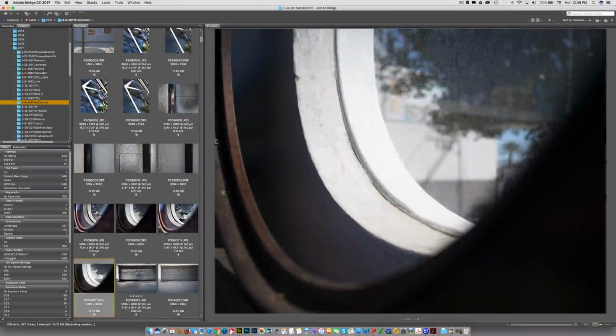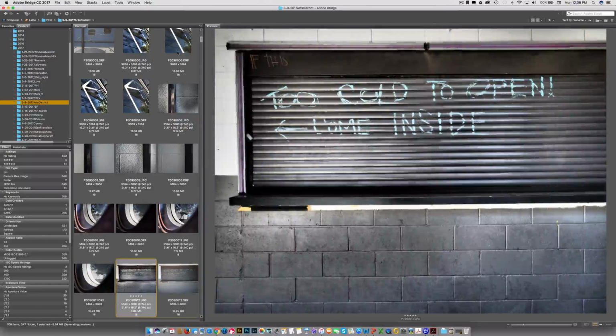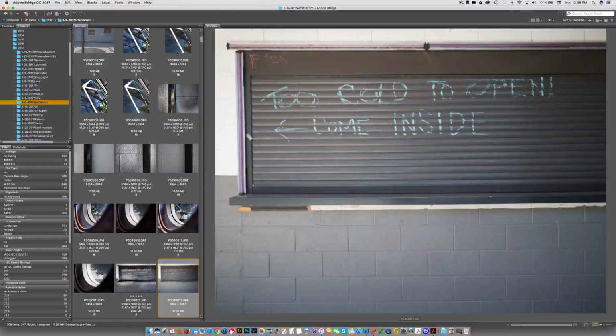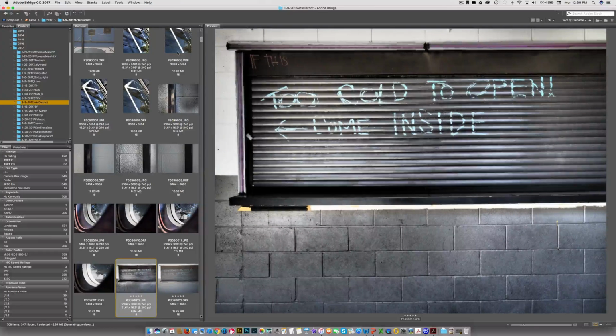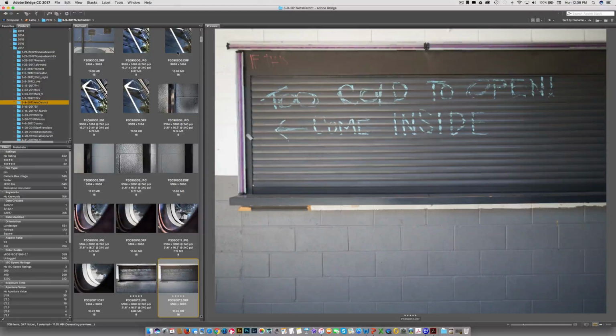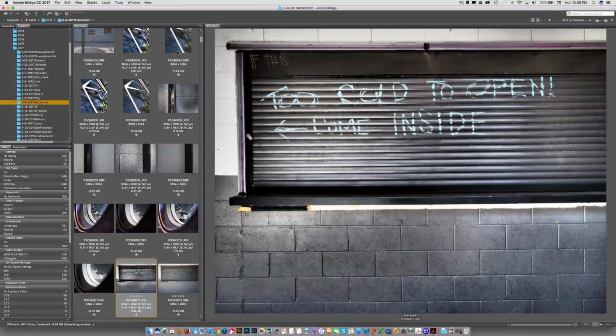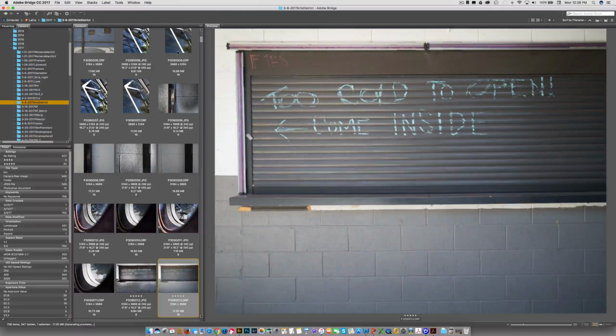So I can just go through, and when I find one I like, I can just do Command 5, Command 5. And one is a JPEG and one is a RAW. Remember, I told you guys to set it up to shoot RAW and fine quality JPEG. And that's what I was doing here. You can see this is highly processed, and this looks more true to nature or to real life. So that's how you go through and star images.